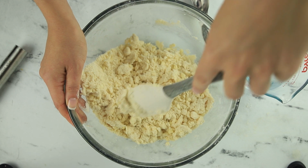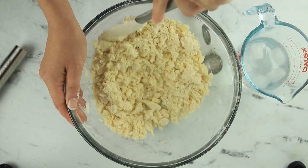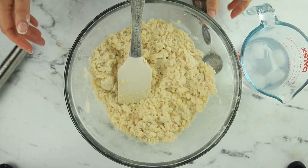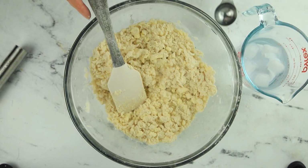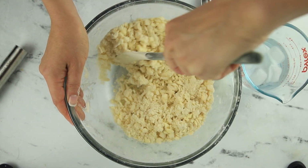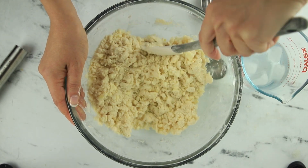In the bowl, it's not going to quite look like pie crust. It's not going to come together, and we don't want it to come together in the bowl. That means it's overmixed, overworked, and too much water has been added. We want to do what's called the squeeze test to see if we've added enough. It won't look like it's come together in the bowl, but if we give it a squeeze, it should hold together in our hands.